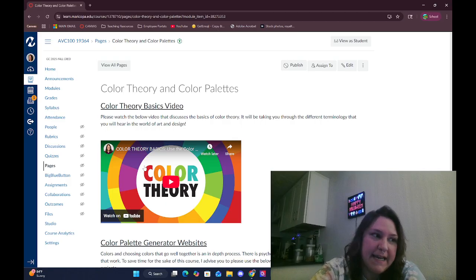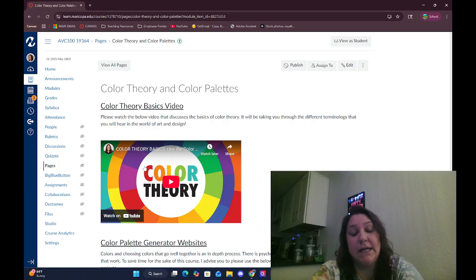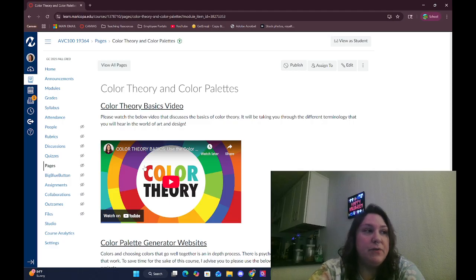When you're working with video and animation, you're going to probably use RGB, which is red, green, blue, and that has to do with how the lights on your computer work together and mix to create a color. Now, if you're doing things for print, there are specific color profiles for that called CMYK. C is cyan, Y is yellow, M is magenta, and K is for black.